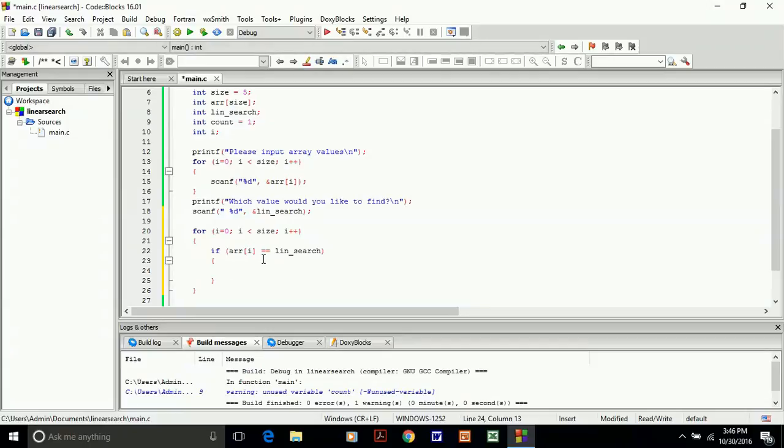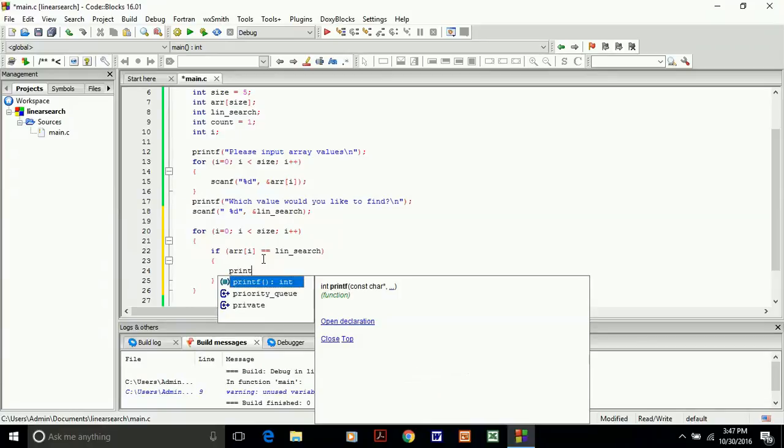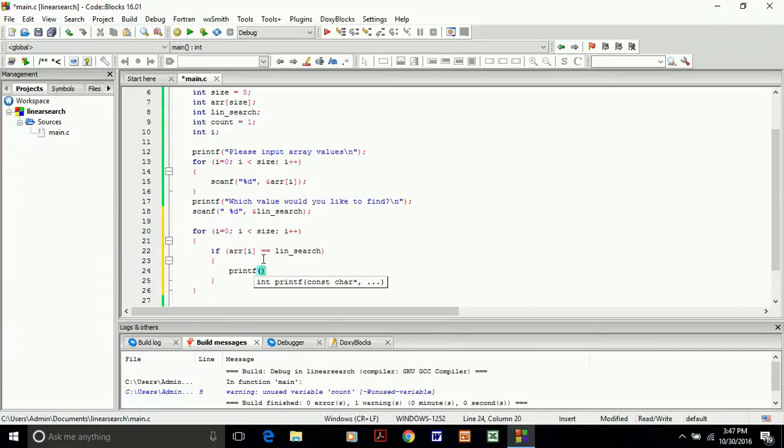If it is right, we need to let the user know that yes, we found it. We need to do it with a printf statement, and we say number, here the number value was found at location.